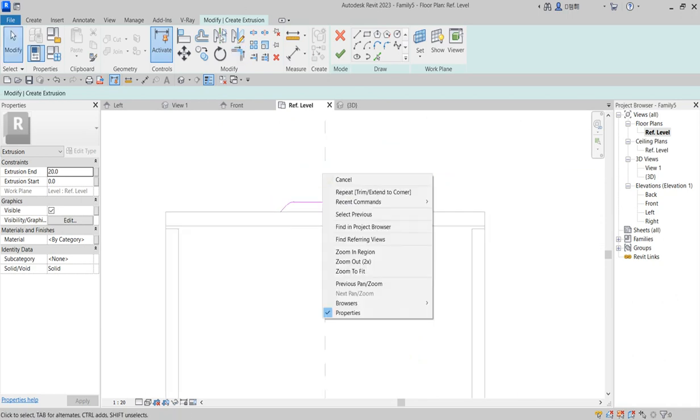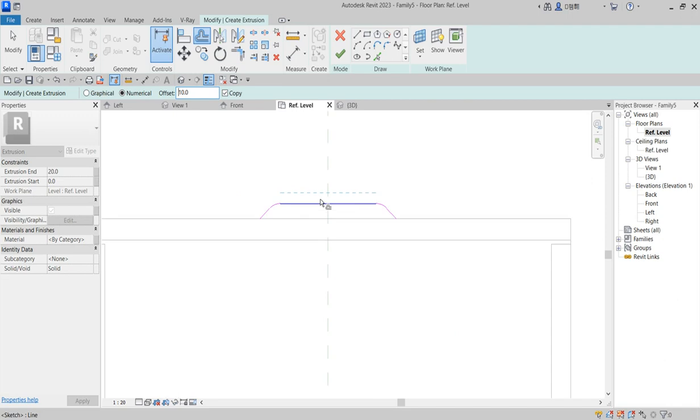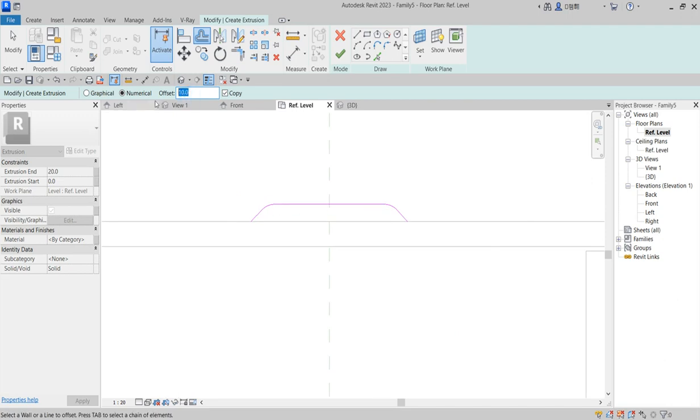So that's done. What you need to do now is to offset, and let's make the offset 10 millimeter. 10 is much, so I'm going to use 5. Good. So 5 is adequate.